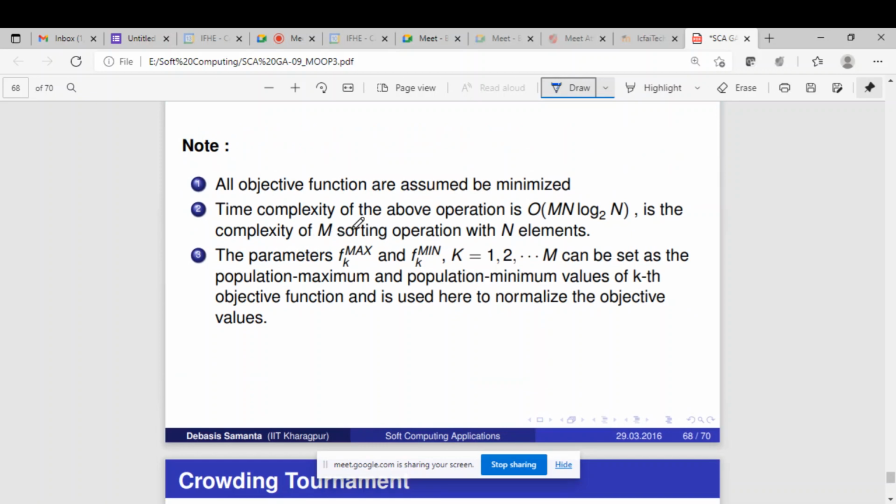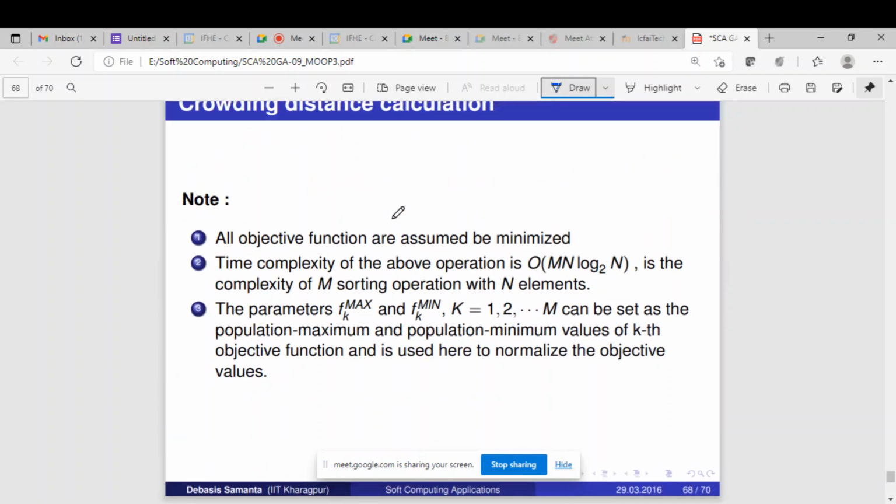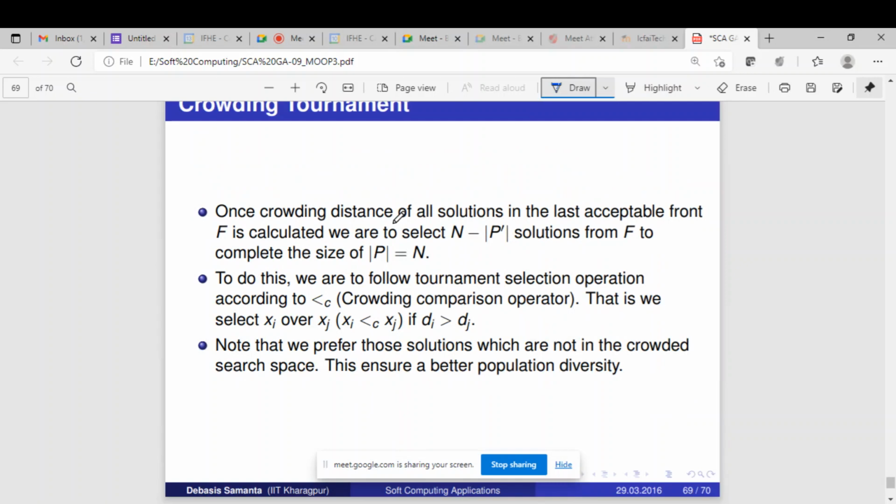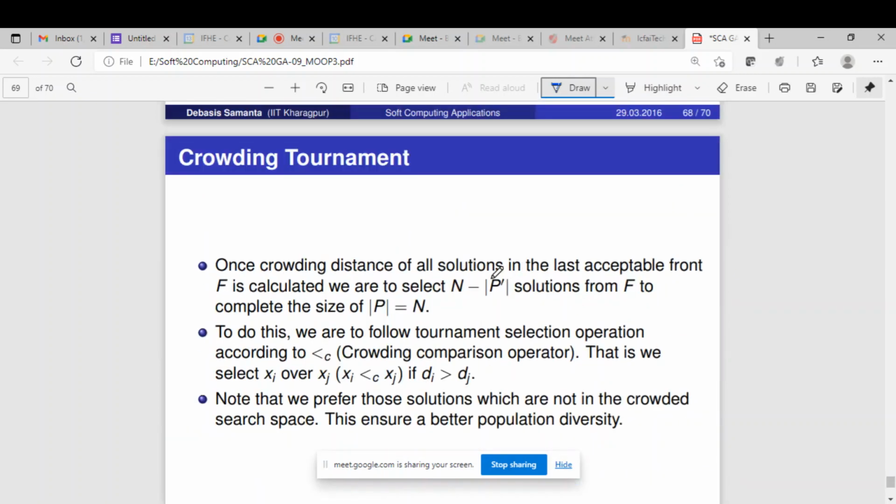So this is how this algorithm works. Once the crowding distance for all solutions is found in the last acceptable front, then F is calculated. We have to select n minus p dash solutions from F to complete the size of p equal to n.